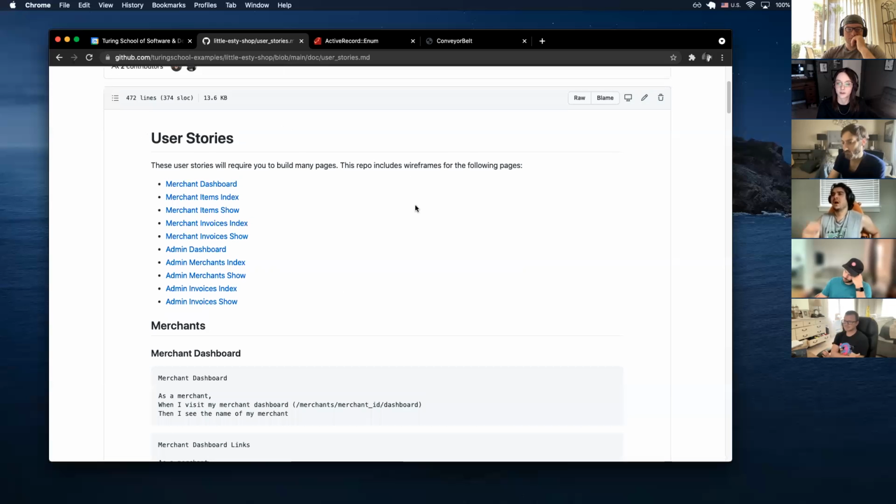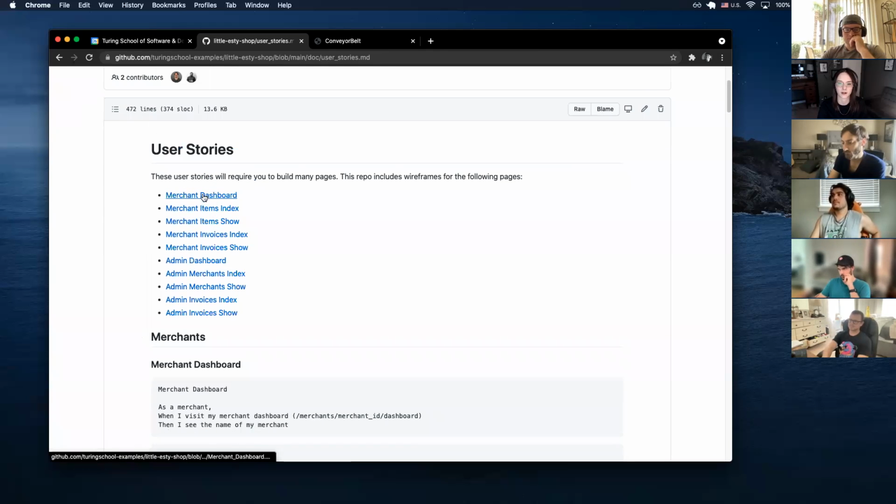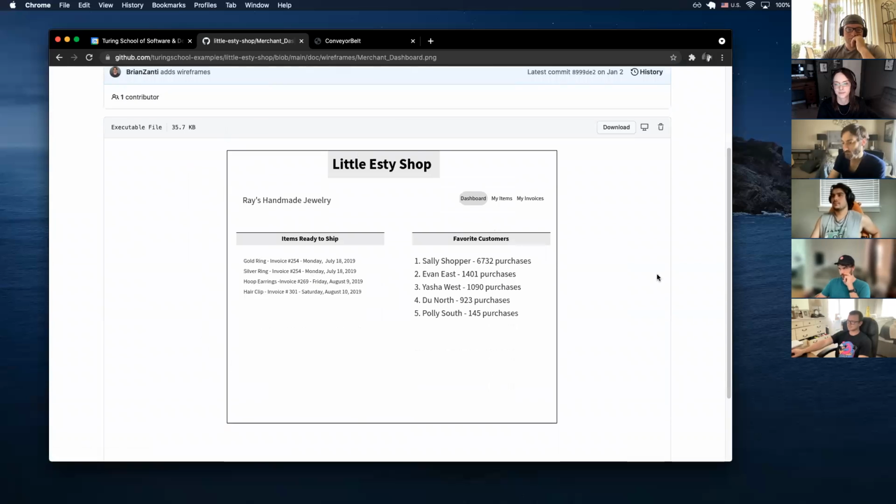This will require you to build many pages, and we won't go through the stories in very close detail, but what I will say is that maybe we'll start with the wireframe. If you click on one of these, it'll actually include a wireframe. If you're not familiar with that term, a wireframe is essentially a very rough mock-up of what you want to be displayed on a page.